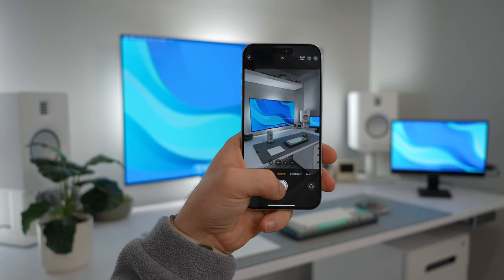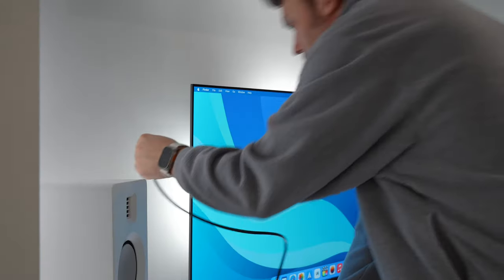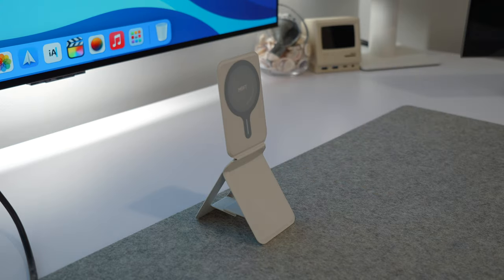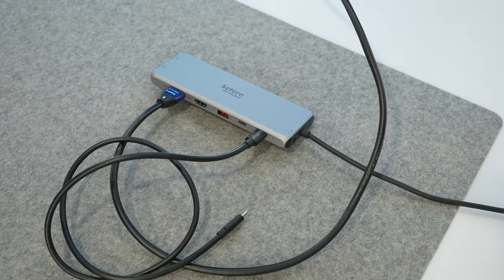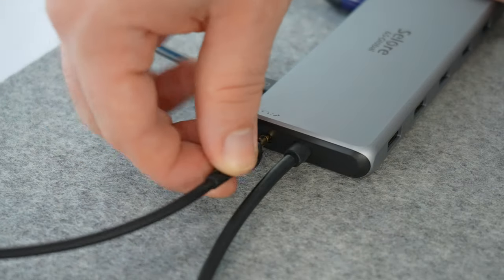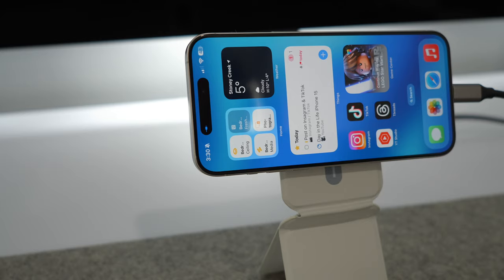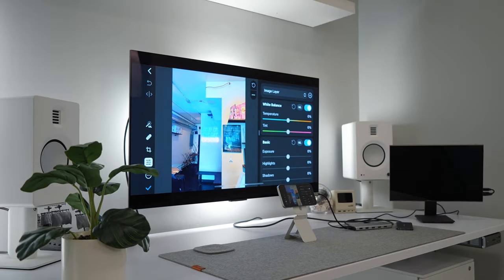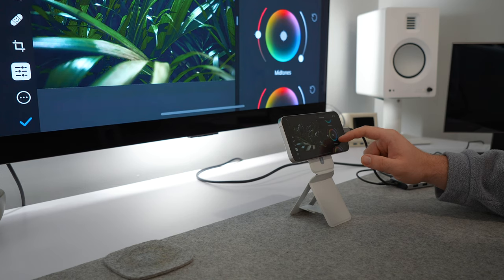The last thing left to do is edit the photos I shot on my iPhone earlier, and I'm going to do something a little crazy — swap out my Mac Studio for my iPhone. Using a USB-C dongle, I can connect my display, my speakers for background music, keep my iPhone in charge, and connect an external SSD all at the same time. I know this looks absolutely insane, but the iPhone can now do this, so why not try it out? Plus, with the new A17 Pro chip, it's actually a pretty solid experience, and I could see myself definitely using this when gaming becomes the real deal on the iPhone.